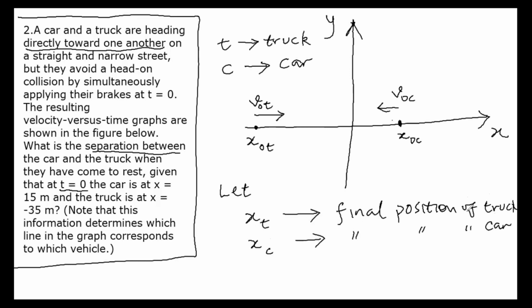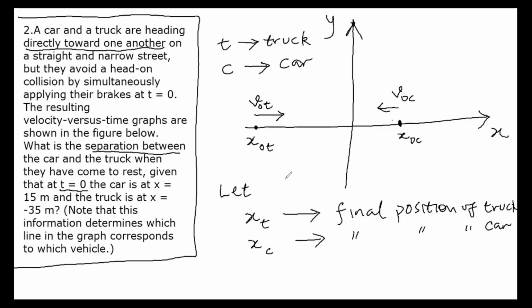xt is the final position of the truck. You see the truck is moving in this direction. And then xc is the final position of the car. You see the car is moving in this direction. Okay, so now I have tried to picture my situation, the problem that I have. And then now let me try to write the knowns and the unknowns. Let me try to present my data. I always want to be seeing my question. Okay, so it seems I'll not be able to do the question. Let me just go to it from time to time. So let me try to write out the data that we have.